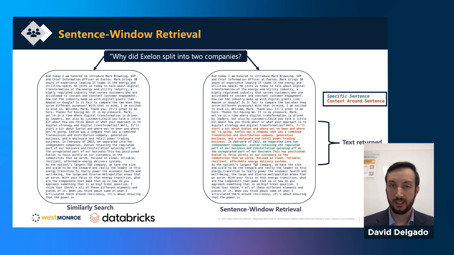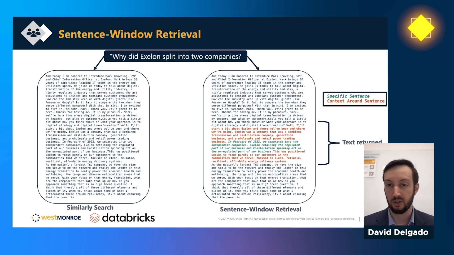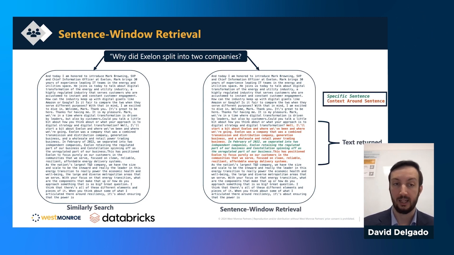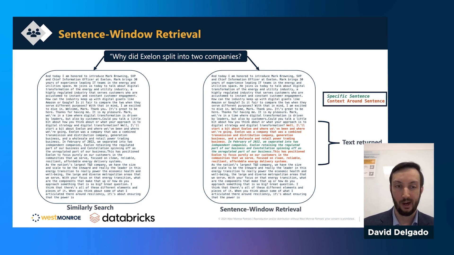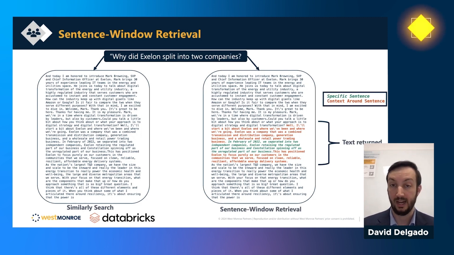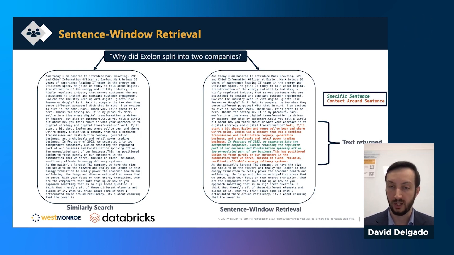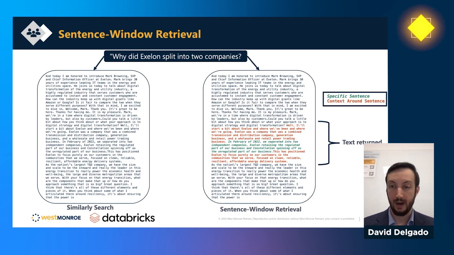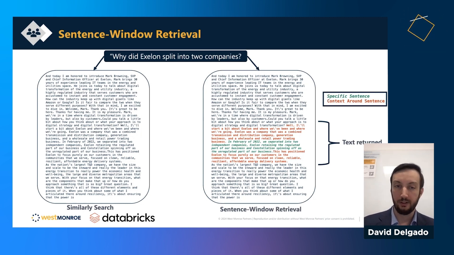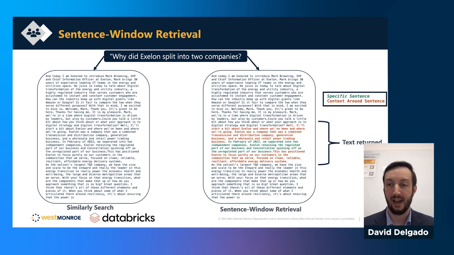The first advanced retrieval technique is called sentence window retrieval. Consider asking the question 'Why did Exelon split into two companies?' A standard similarity search would find and return entire chunks of text. While that works, you get a lot of surrounding text that provides noise. Sentence window retrieval instead scans through the text, finds the very specific one or two sentences that answer the question, then expands a window around that sentence to provide a little context — retrieving only what's relevant. This gives a much more granular, high-quality response, though it is more computationally intensive.